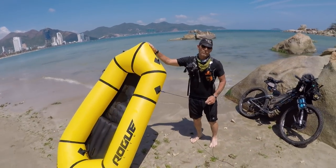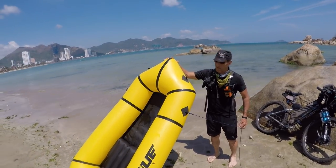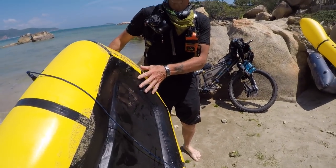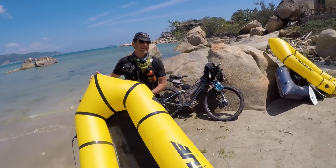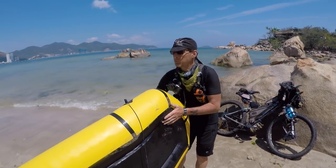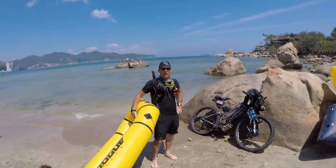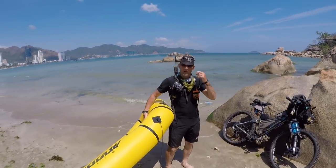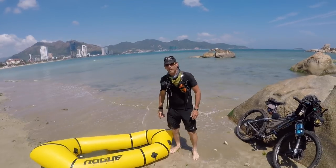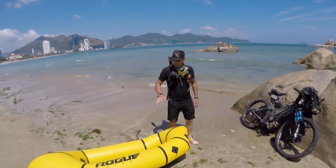I had some input on this boat and was really excited about it. Kelly came up with some really amazing innovative ideas — one is a raised deck to get your butt out of the water when you're scooting over rocks. This boat is super super light — it rolls up the size of a paper towel roll. I have pictures on Facebook showing that, and they've been surfacing around.